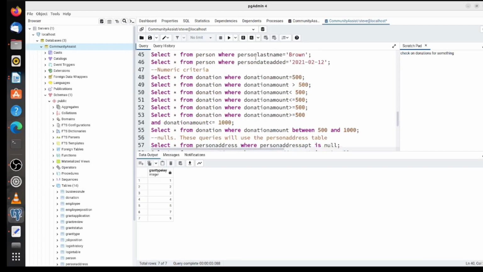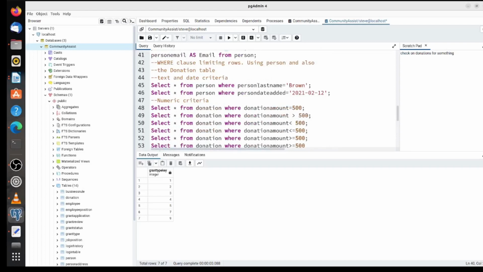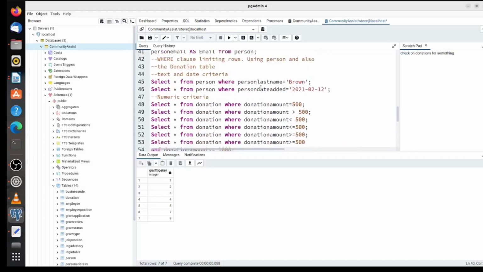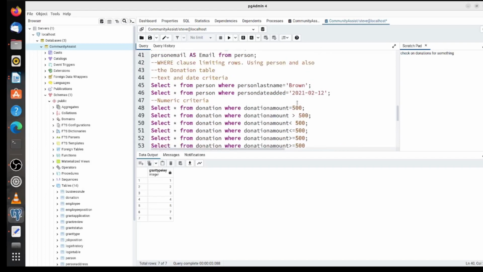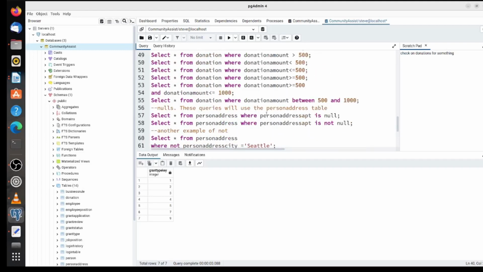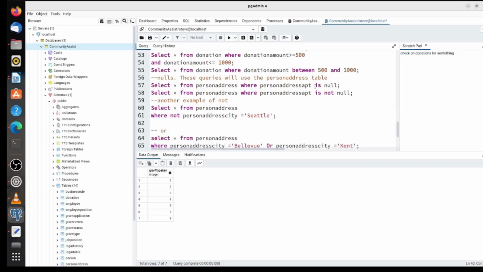Okay, and we talked about the various where criteria, both for literal strings and dates, for different numbers. We talked about and, between, and nulls. Nulls always have an is or is not. They are not equal to anything. They are not greater than anything.